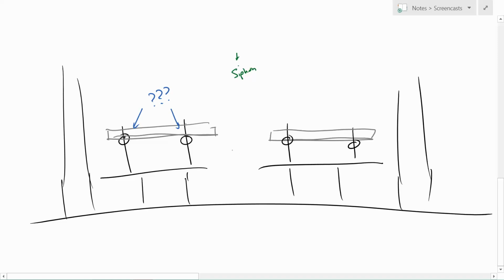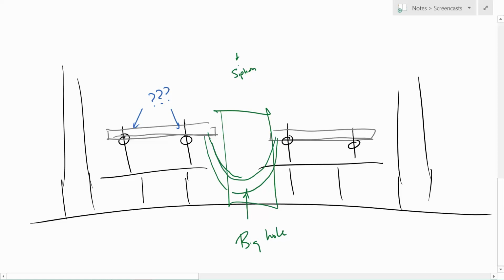All right. Let's say that we have this giant chasm, massive chasm, giant big hole, which we couldn't possibly build a support over. It is way too far away from a reasonable height. If we built it down, it would have to easily be 2 or 3 ring stands tall, and that's basically impossible. So we're going to use this siphon, which is basically going to be a nice flexible thing that runs through this hole and means that we don't have to build such elaborate supports.